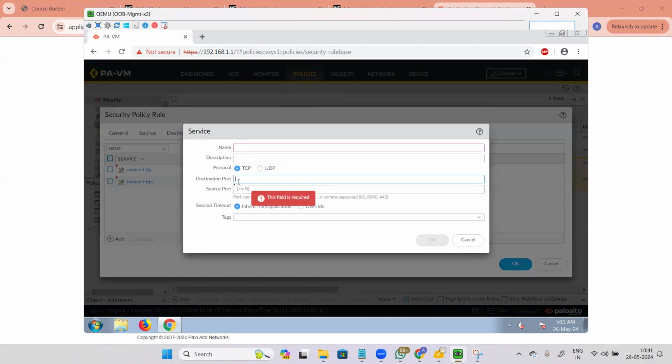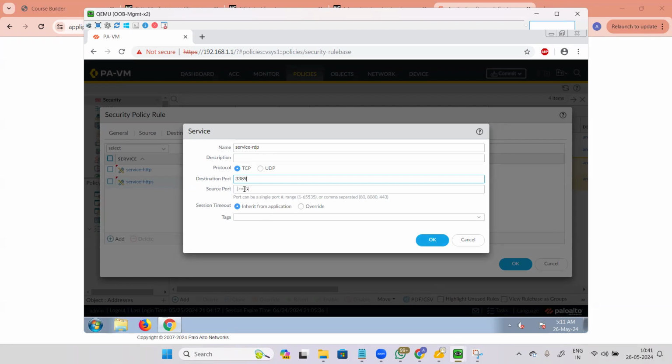So you see, we need to define the destination port. That's what it's talking about. So I would like to name it as service RDP, right? Can anyone tell me the port number for RDP? Guys, port number for RDP? Nope, not 23, Poonam. 3389. That's right, Godwin. So 3389 is the destination port, and then I can click on OK.